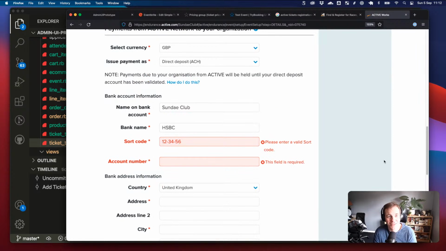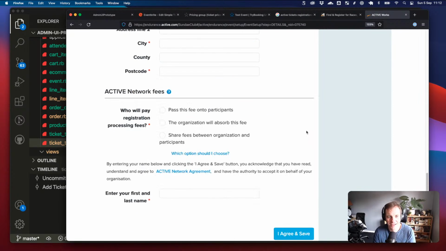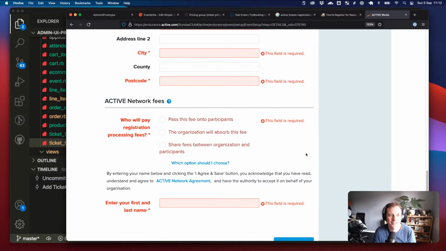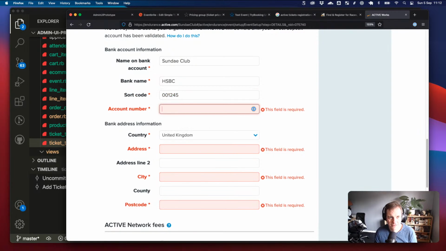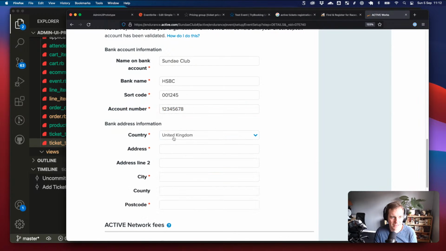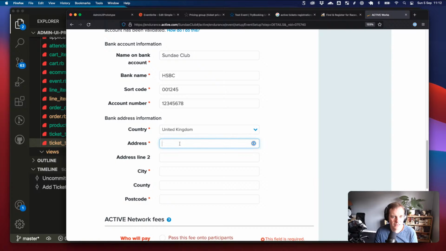Which is not what this says, but I can't go any further without doing that, and I can't fake it by the looks of it, because I need a real sort code, unless they just. Okay, maybe I can fake it more. How many numbers are in a bank account number? That one. Okay. Holy shit! Why won't they let me?